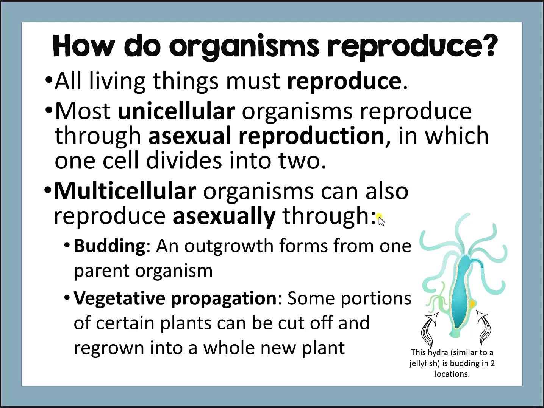Multicellular organisms can also reproduce asexually, which isn't something that you think about regularly. But they can asexually reproduce through budding, like this hydra, which is an aquatic animal and similar to a jellyfish, if you think of it as an upside-down jellyfish, sort of. This bud can actually form asexually off of the hydra, the adult hydra, and then it grows out into a separate organism, eventually breaks off and leaves.